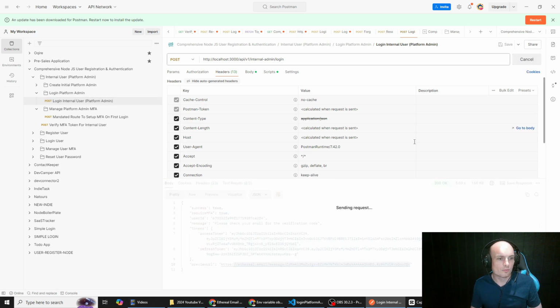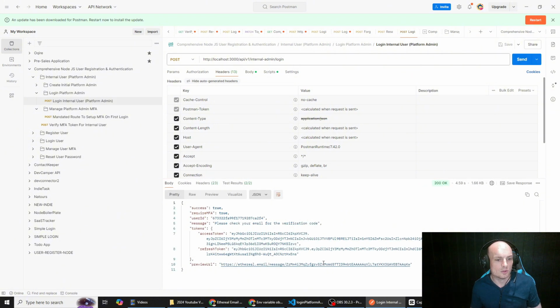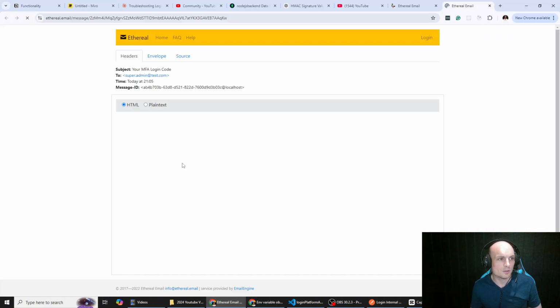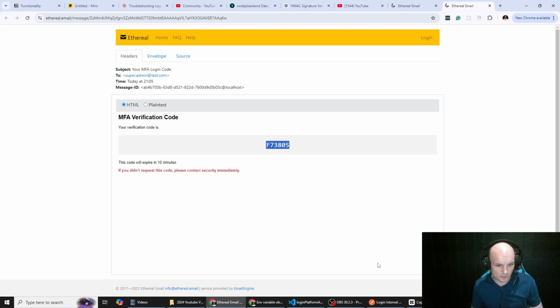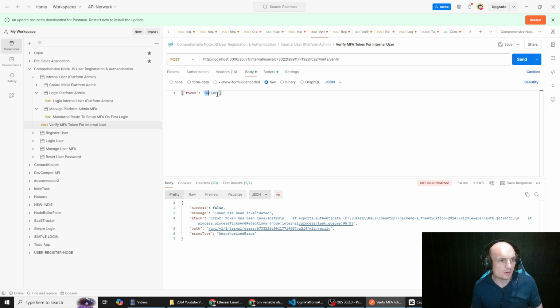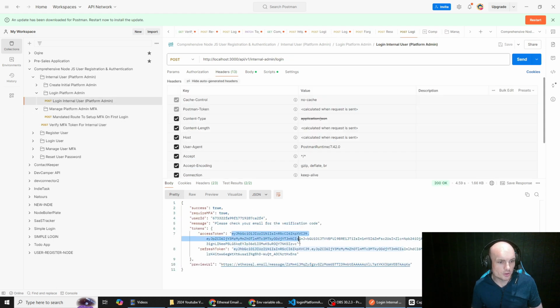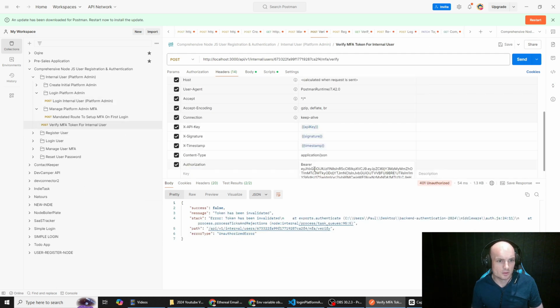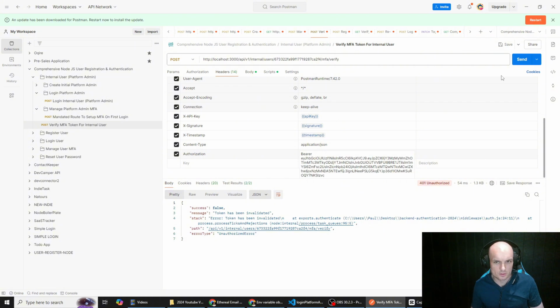Log in. It's going to be our code. Verify MFA token in the body. But also our bearer token is changed. Send.